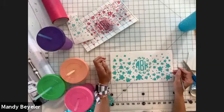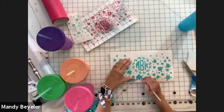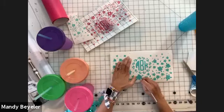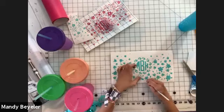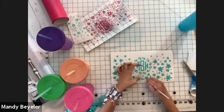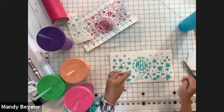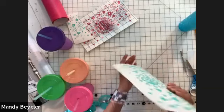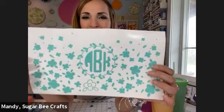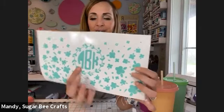Everyone has preferences on their weeding tools. A lot of times I just use a straight pin. So it's up to you what your weeding tool of preference would be. But a lot of these flowers I can peel out because they're outlines. And so you just need something sharp that helps you move the pieces that you don't want out of the way. All right, let's flip to that other view and I'll hold this up for you guys. I might be able to zoom in a little bit better. There we go. So you can see the letter B in the middle has been weeded, but the letter A hasn't yet because it's got its piece stuck in there.